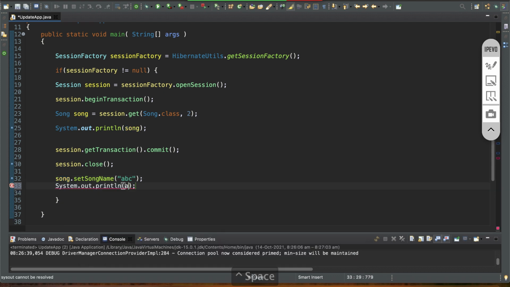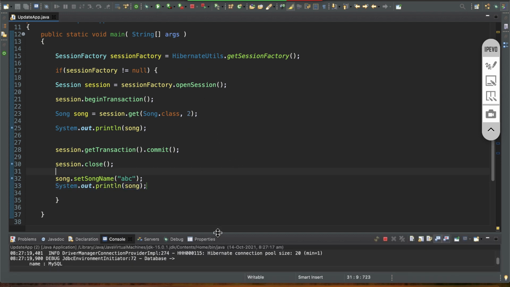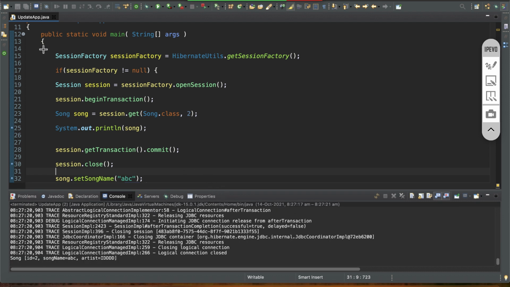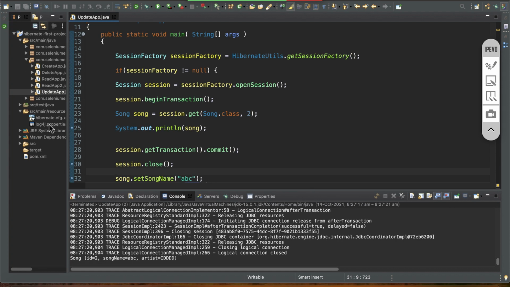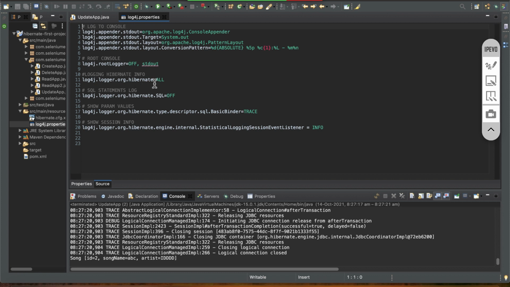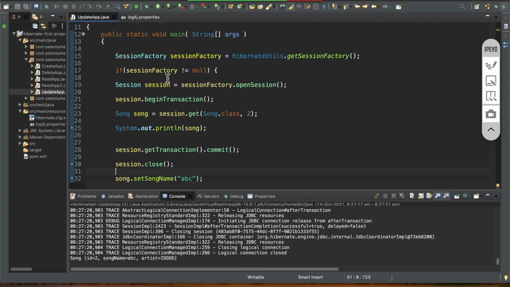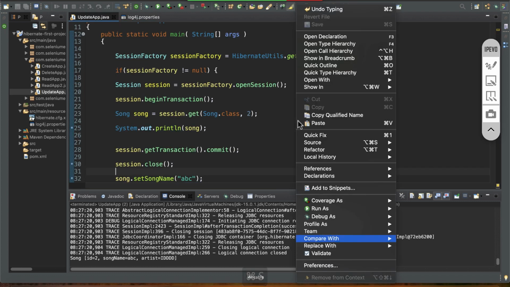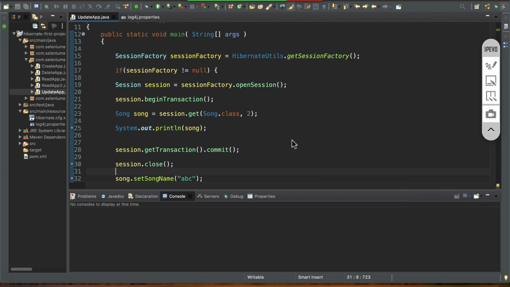After closing the session, now the object is in the detached state, right? It is in detached state. Still changing the value, but still it is in detached state, right? Exactly. So nothing will happen because it is already in detached state. I'm just turning off the log. Only the object you are changing, right? So nothing will happen. So no update query will be issued.